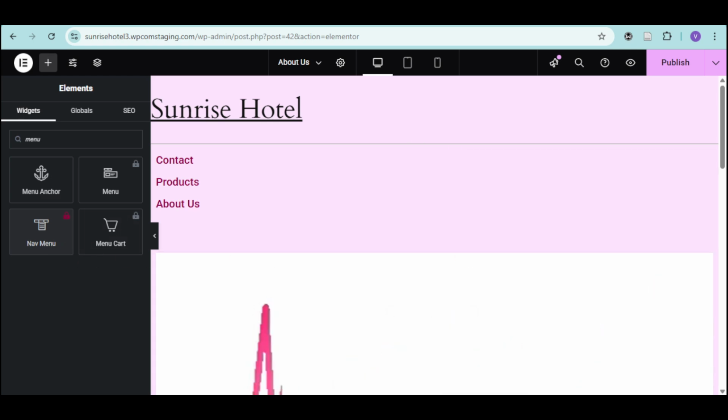Now if you have it, you can just head over and then on the content tab, choose the desired menu that you created on your WordPress dashboard, and in the layout section, find the mobile drop-down and set it to hamburger or toggle options. You can use the style tab to customize the appearance of the hamburger icon, the menu items, and the background on the drop-down menu.